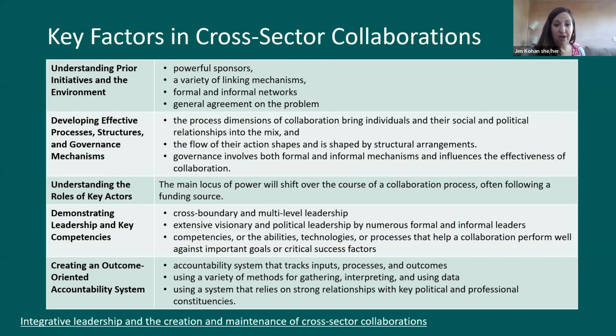And sometimes that means acknowledging when someone doesn't have the competency, and that might be you, to say, you know what, this is not an area I'm an expert in, but let's look to the genius of the collaborative to find out who does. And lastly, but definitely not least, is creating an outcome-oriented accountability system.